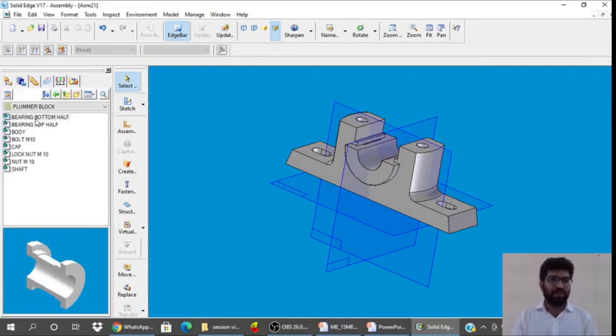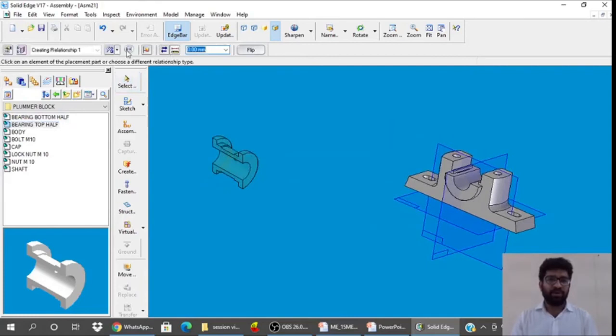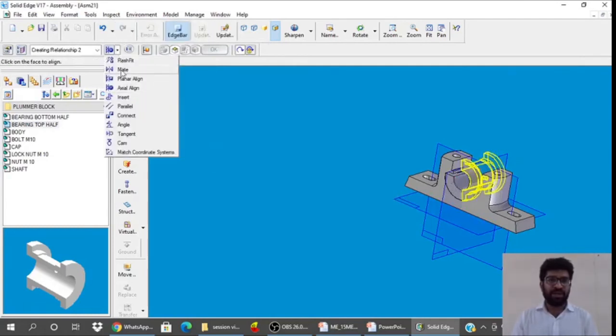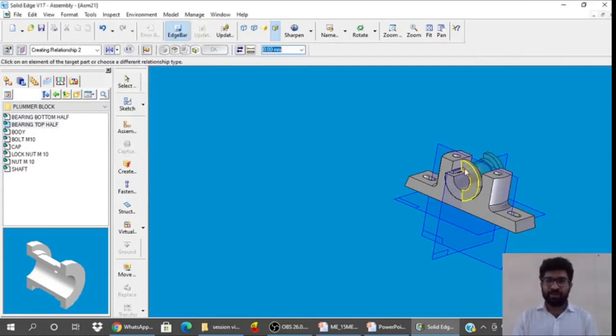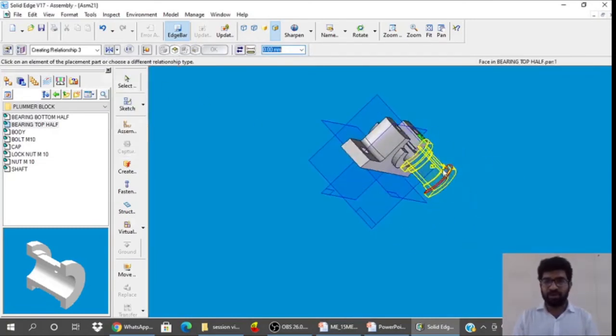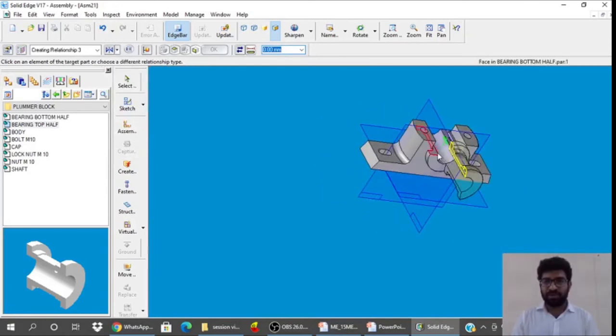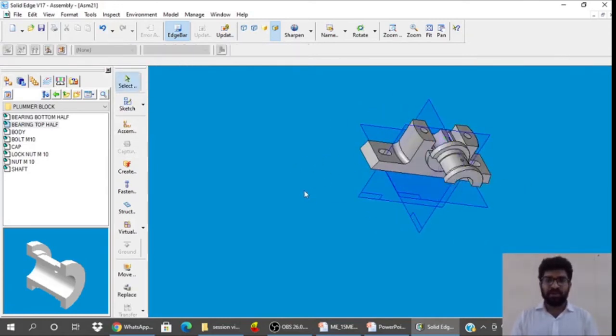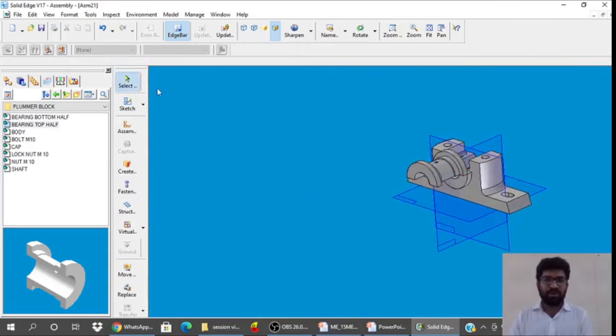So now we will assemble the third part, bearing top half, double click on that. Select relationship 1, axial align, select these two things. Second relationship is mate, this face with this face, and third relationship is again mate, this face with this face. Once you do that, this part is fully positioned, but we need to flip that part.